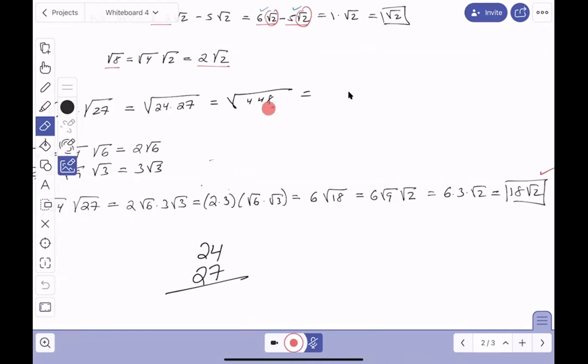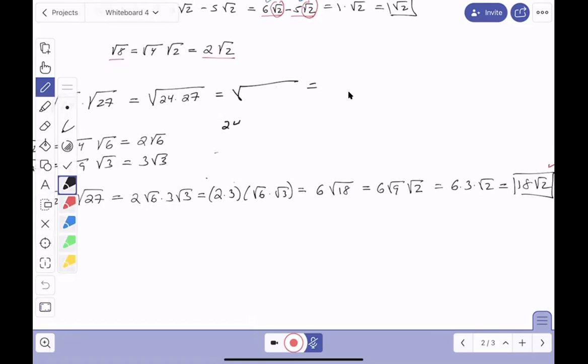I'm going to do it again. So 24 times 27. Mistakes happen. Let's see. I'm going to say 2 times 24 is 480. And 7 times 20 is 140. And 7 times 4 is 28. So if I add that together, let's see what you get. You get 8, let's see, 14, 648.